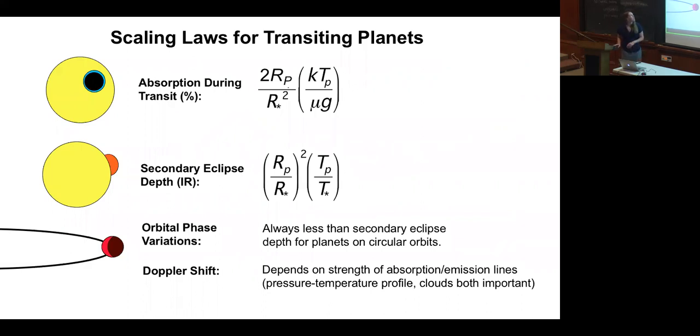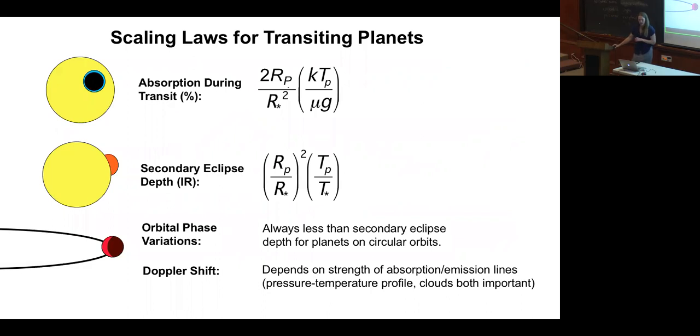So for absorption during transit, the idea is that you have an annulus of atmosphere around the planet, which is doing the absorbing or not, depending on the wavelength. So the size of the variation in transit depth depends on the thickness of that annulus. That's set by the scale height of the atmosphere. I'll talk about that more in the next slide, but you can just assume that the change in transit depth is the difference between the radius and the radius plus one scale height, which is that equation there.